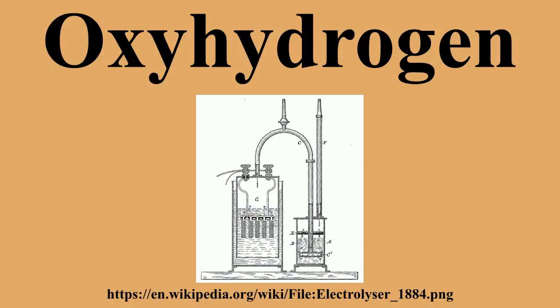Oxyhydrogen is a mixture of hydrogen and oxygen gases. This gaseous mixture is used for torches to process refractory materials and was the first gaseous mixture used for welding. Theoretically, a ratio of 2:1 hydrogen-oxygen is enough to achieve maximum efficiency. In practice, a ratio of 4:1 or 5:1 is needed to avoid an oxidizing flame.